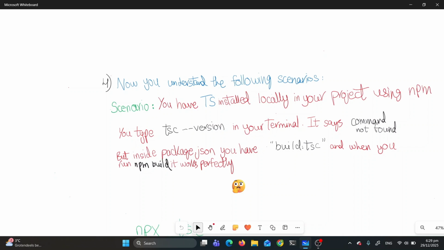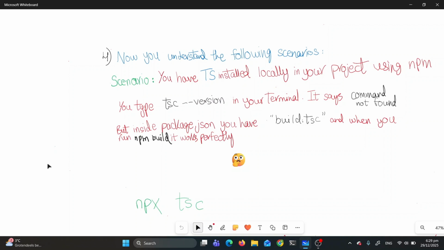So when process B runs typescript, it will find the TypeScript executable inside node_modules. But if we install TypeScript using npm, and in the terminal we just write typescript directly, the shell process does not have node_modules in its path variables. So it will not find the TypeScript executable, and it's going to return command not found.